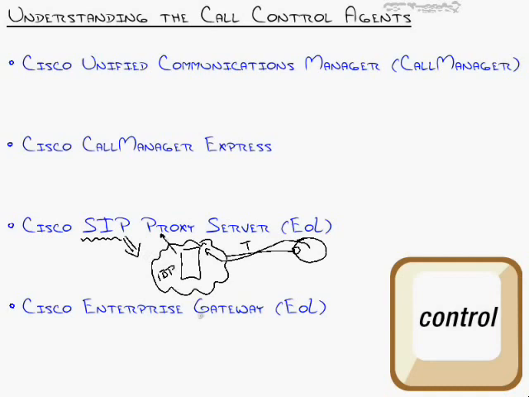The Cisco Enterprise Gateway runs on the same servers as a Cisco Call Manager, and what it was designed to do is be a gateway between a voice over IP network and a traditional time division multiplexing network like a PBX system or PSTN link, PRI, ISDN line, one of those kind of things. It was really a server-based gateway, the device intermediating and converting between those two networks. Nowadays, the reason this guy's dead is all of that functionality has been moved to routers, and our voice routers with voice modules can do the functions of the enterprise gateway.